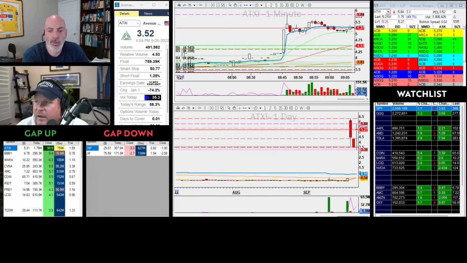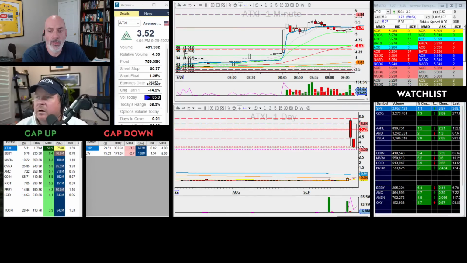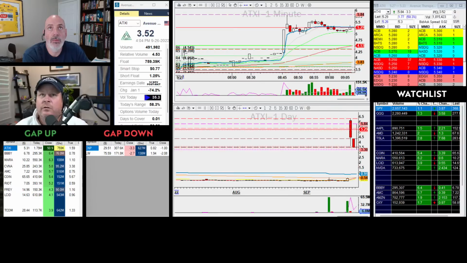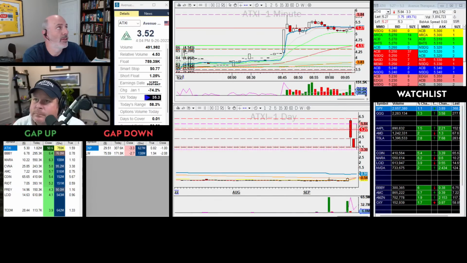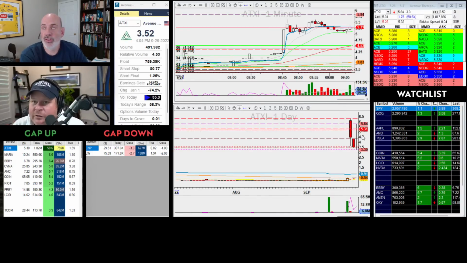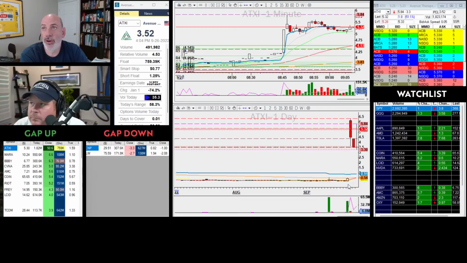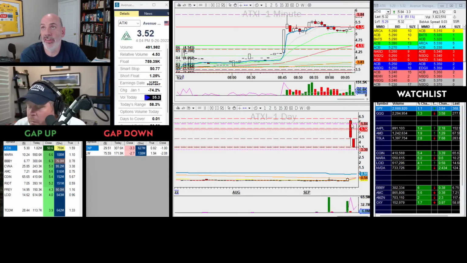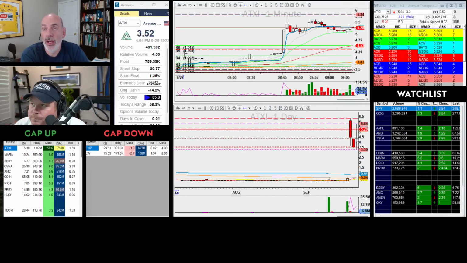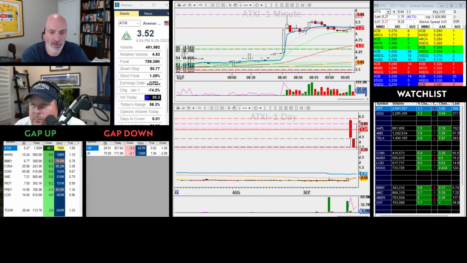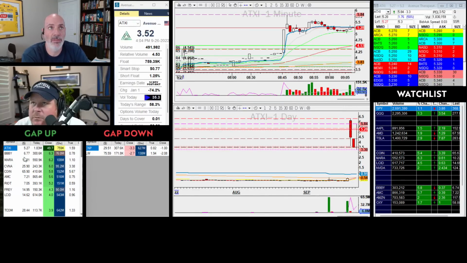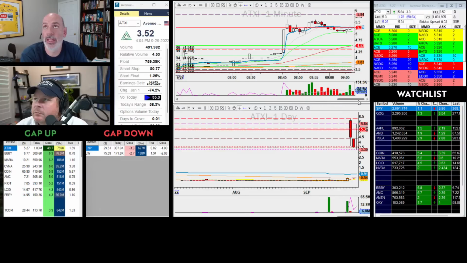Now, I will say, I confirmed that float on Trading Terminal as well. Multiple data sources have that same float. The split looks like it happened on the 23rd. You can see the jump from like 30 cents up to the $5 range. Whatever's moving it today, I don't see any news on it either, so I'm not sure. But like you say, new on the list, but I don't like it, so I'm going to run away.